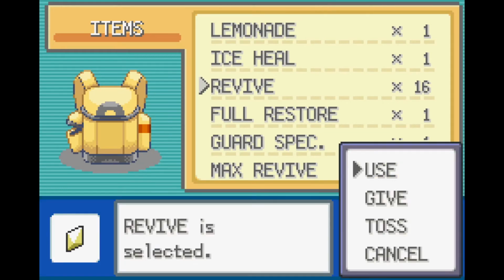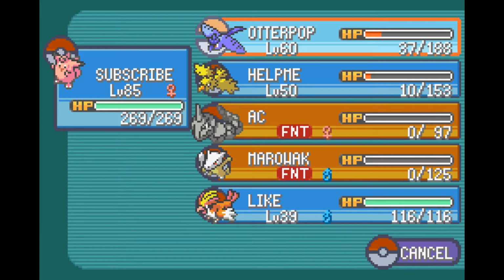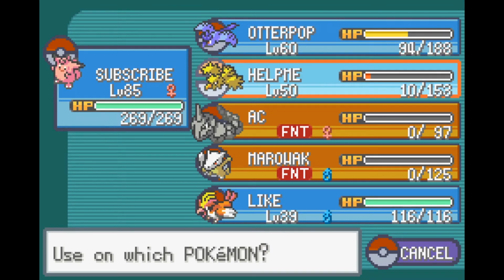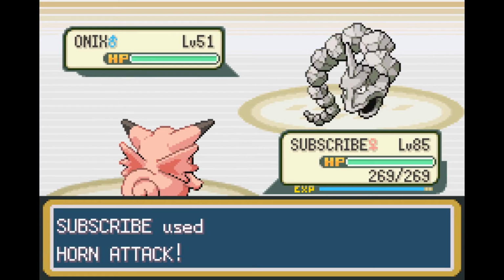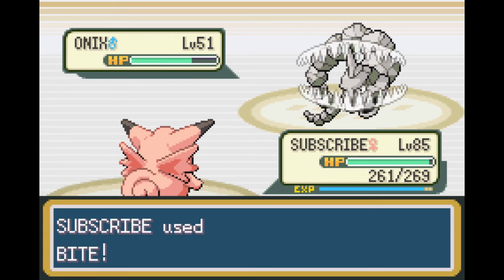Up next is our fighting type boyo, Bruno. I used a few elixirs here and there to restore PP and revives and potions to get our health back a bit. Our team isn't perfect, but it's gonna have to do. Subscribe opens with Horn Attack for respectable damage and then misses the Whirlpool. A Bite finishes it off.